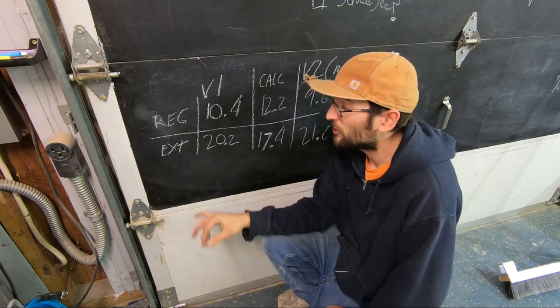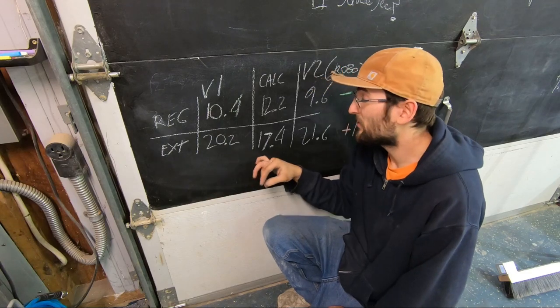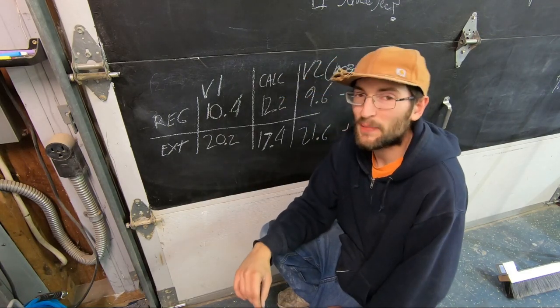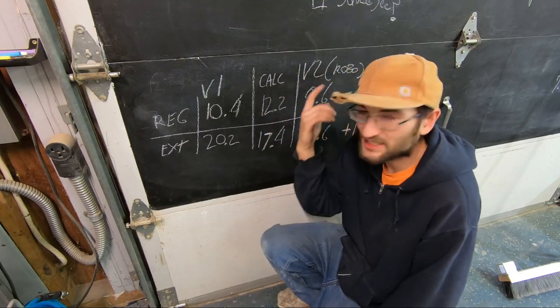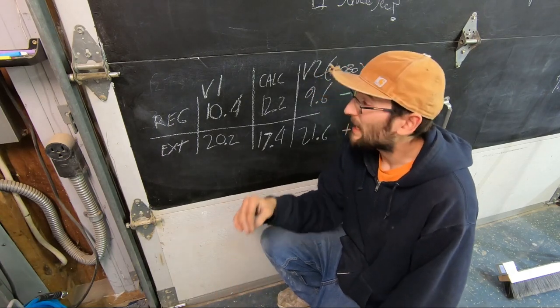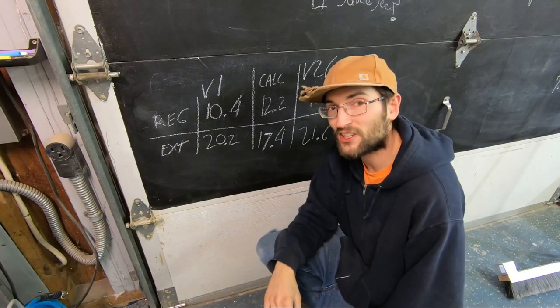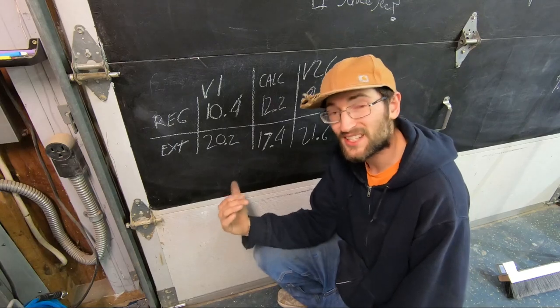Now, the extended version weighed 20.2. We expected the new one to weigh 17.4. It actually clocked in at 21.6. That's about a pound and a half heavier. It's always a little disappointing when theory doesn't meet practice, but oh well. So, considering that the broom is so much bigger, and that the regular version is actually lighter, and that my scale is only accurate down to a quarter pound, I consider this a success.